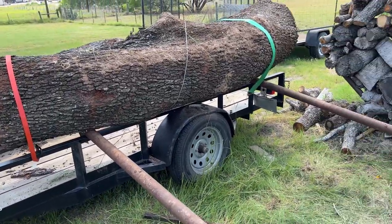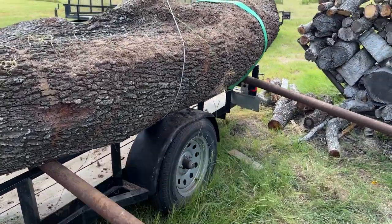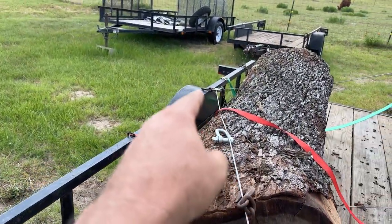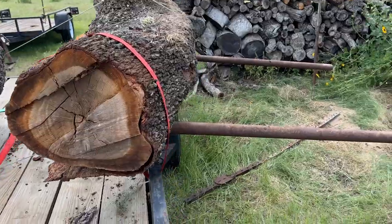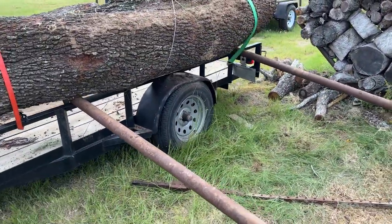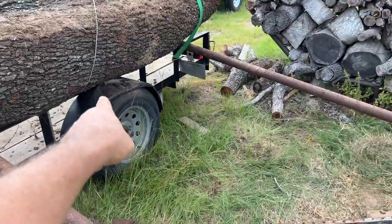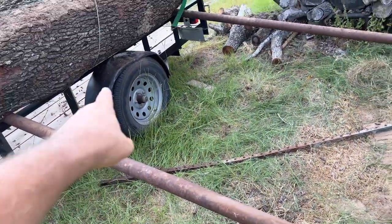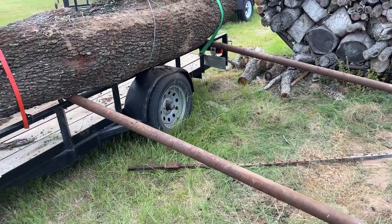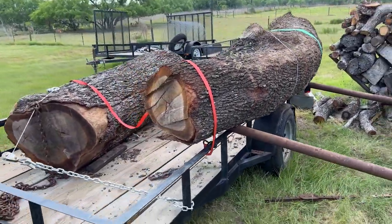I've seen a whole lot worse. It's got a bent fender that we can fix and a little bent over there where the pulley hooks. Found a couple of weak spots that I need to fix. If I just get another ramp that'll hook on there, and get another one of these poles and fix it to where it'll hook onto that, that'll fix that problem anyway.